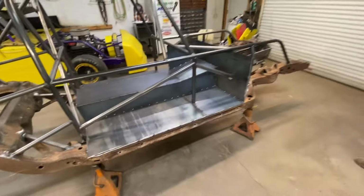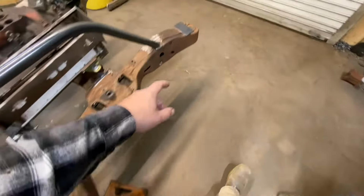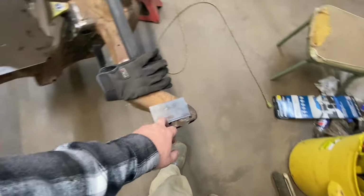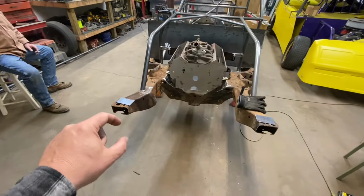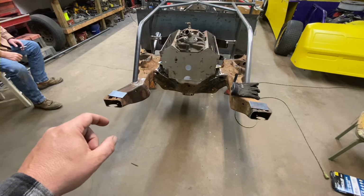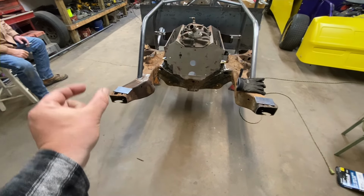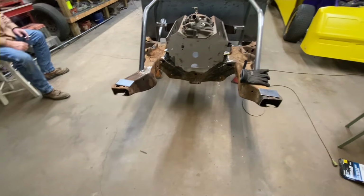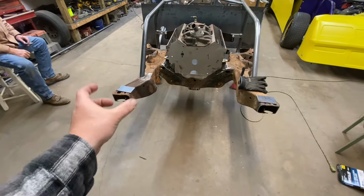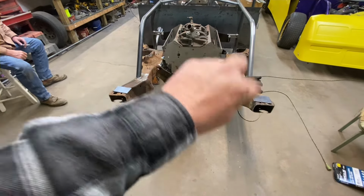So right now, what we're going to do is cap this frame up here. Pop's just cut these 2 pieces out for me, right here and here, so we're going to get those welded on. We're going to go ahead and put our pieces of 120 on, and then I'm going to put pieces on top of my 120 that stand up as well, because y'all know we do the front hoop up here. So that'll make it easier. I can notch my pieces, let them sit on top of that 1.5 inch, and I can make my hoop.